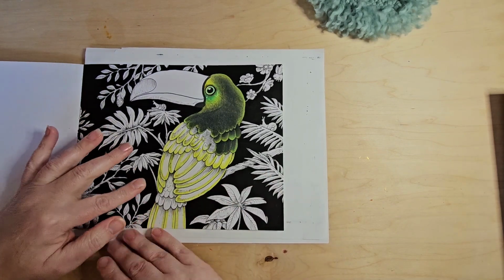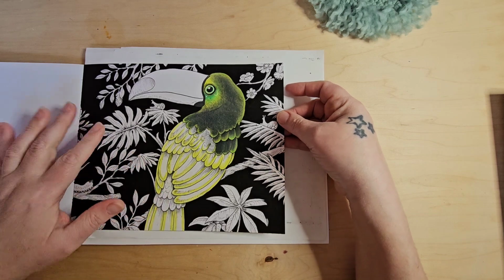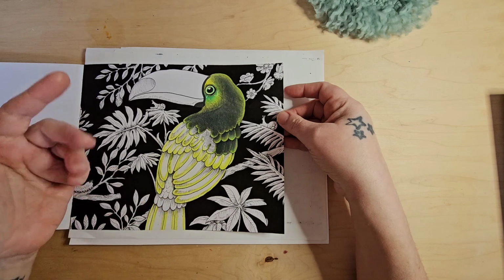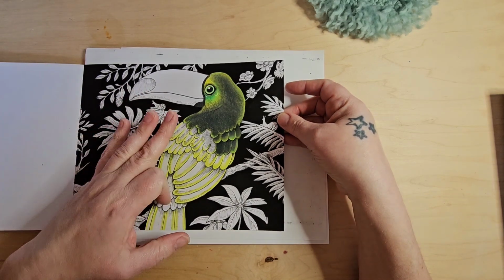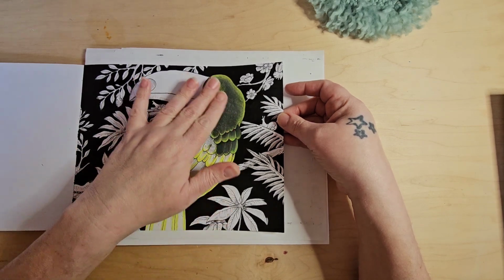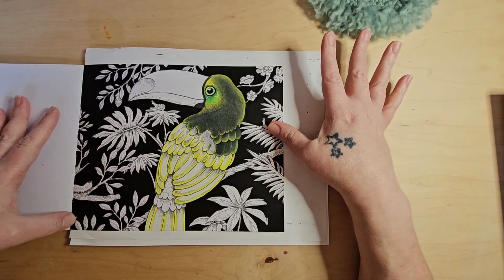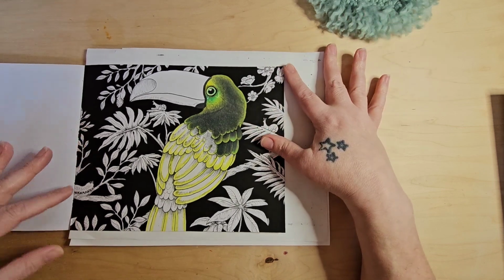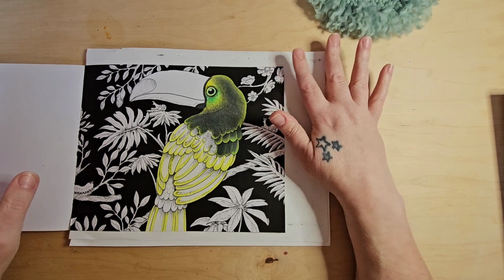I started this bird. I just did a black alcohol marker background, Prismacolors, and I'm working from a reference photo, I think it's a toucan, I don't remember, from Sunbird. I've got a bit of chartreuse pencil everywhere, and then I'm filling in the inside, and he's sort of looking like he might be glowing in the dark, which was not my intention, but again, not mad at it. I'll keep rolling with it and see where we wind up.